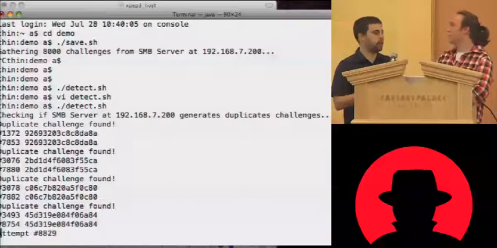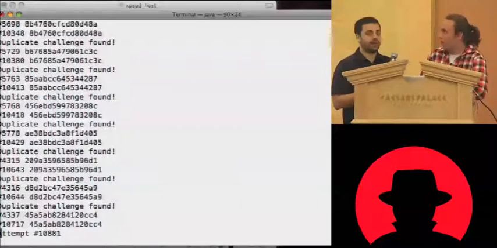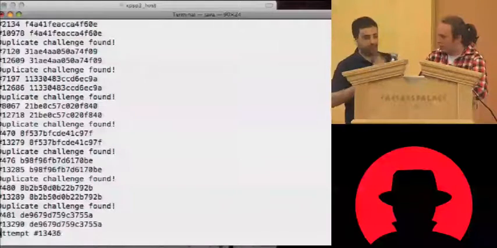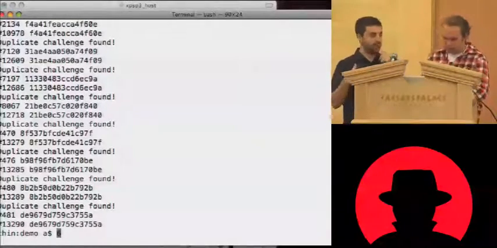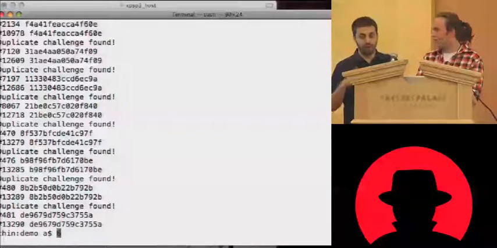That took like 2 seconds. And then you see another duplicate, another. Every time you hear a beep, it's a duplicate. The server is generating a duplicate. So as you can see, the plots that we did were true. There are a lot of duplicates, and within a very short period of time.